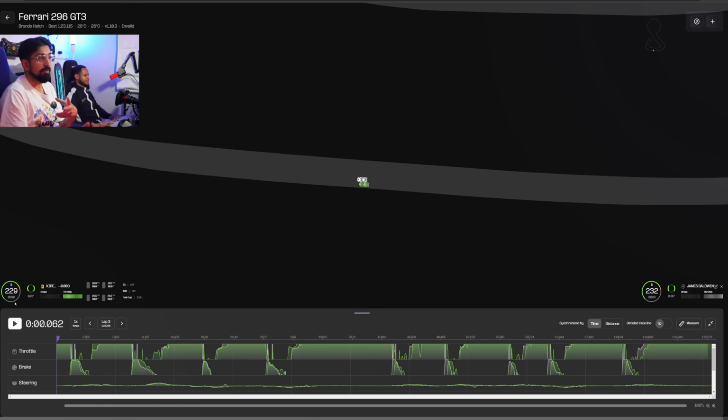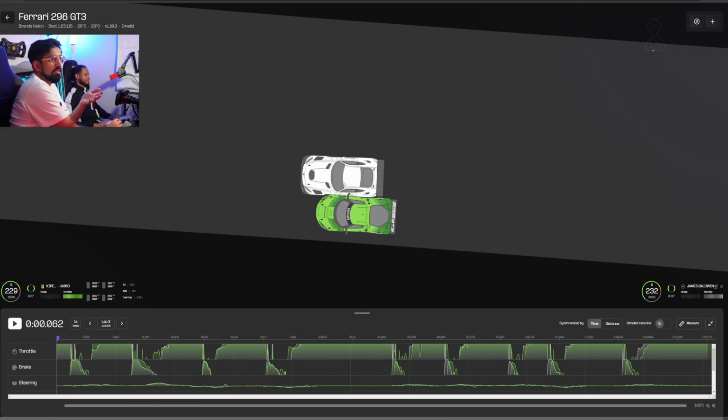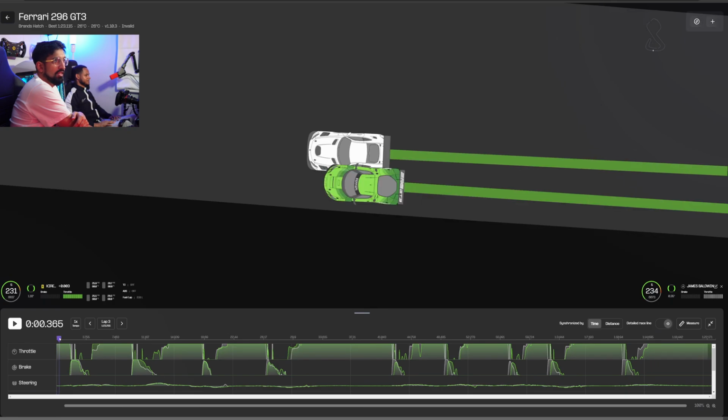This is a new telemetry platform. James Baldwin's involved in it. He's in the AMG. He'll have been sweating loads of laps and using setup and everything. But we're going to see if we can just learn anything from the telemetry. What we like about RACEMAKE is you can see the map here. It's just a bit more intuitive. So I'm going to turn the detailed race line on. And let's have a look here for the first corner, Nathan.